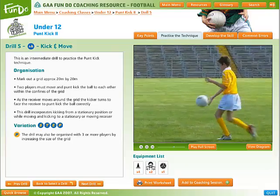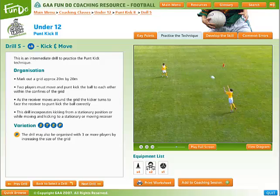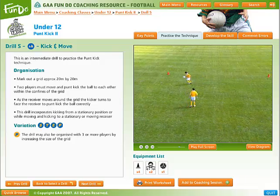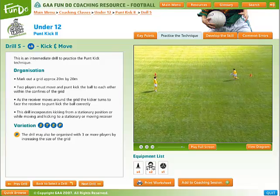This drill can incorporate kicking from a stationary position, kicking while moving, and kicking to a receiver who is stationary or moving. The drill may also be organised with 3 or more players by increasing the size of the grid.